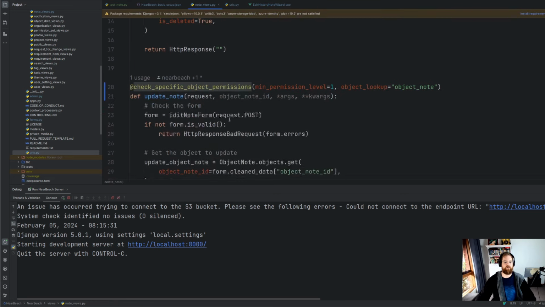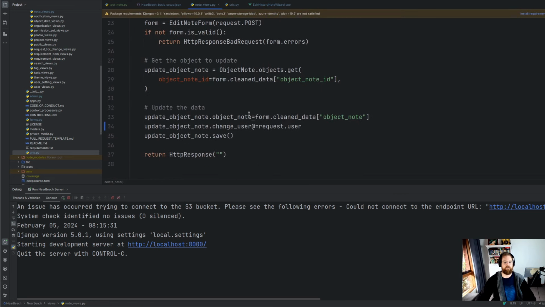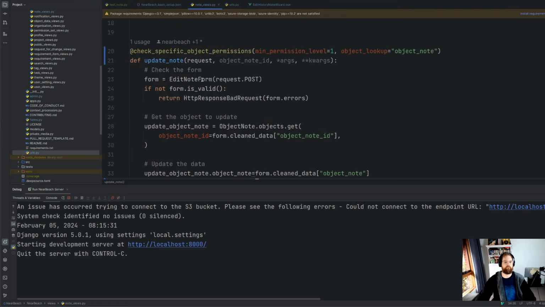As for the note view, I mean, that still works. All right.